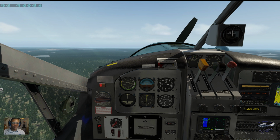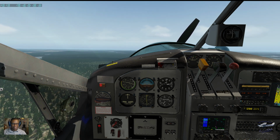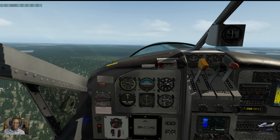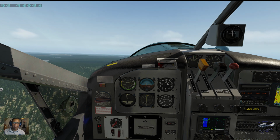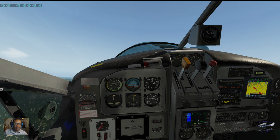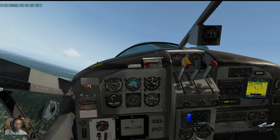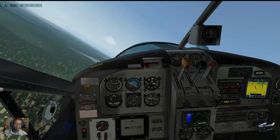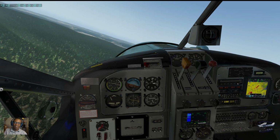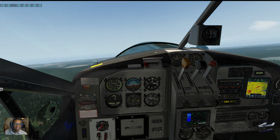I guess I waited too late and let the prop stop. So let's just use the starter. But I promise you, if I had got to it before the prop stopped, it would have been fine. All right, autopilot re-engaged. And I guess it was stalling because the autopilot automatically disengaged.